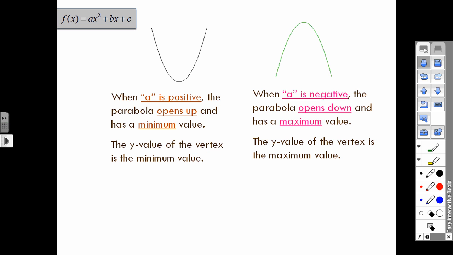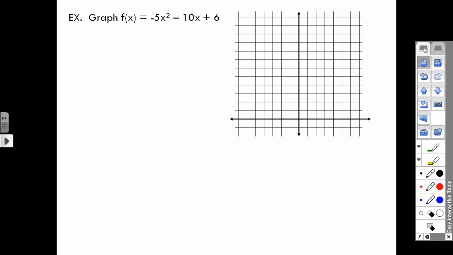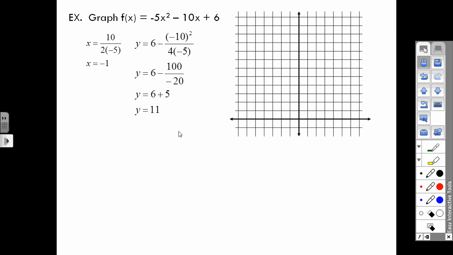Okay, so this is going to come in handy when you start doing some word problems. Yes, they are coming. Okay, here's the other example that I was thinking of. Let's just go through the process again of figuring out what our vertex is. Plugging in -b over 2a, figure out what that is. It's -1. And then whether you want to plug in -1 here, maybe that's easier because it's just -1, or using our new formula, whichever one you prefer, gets you the vertex of (-1, 11).